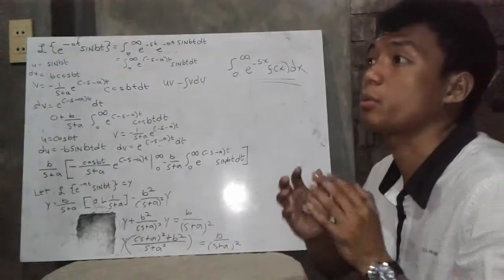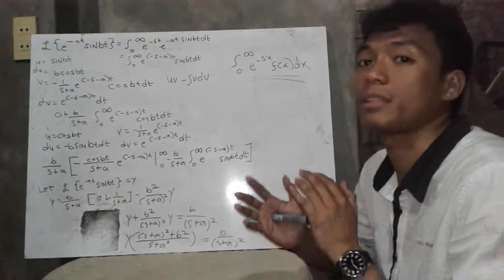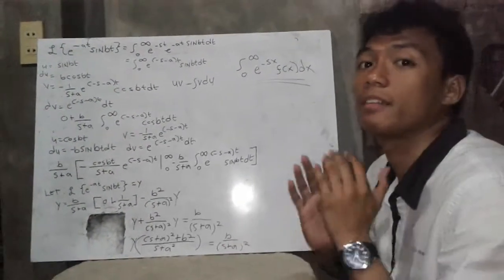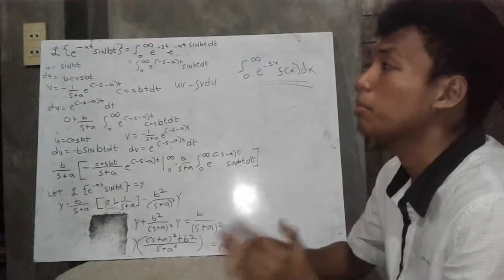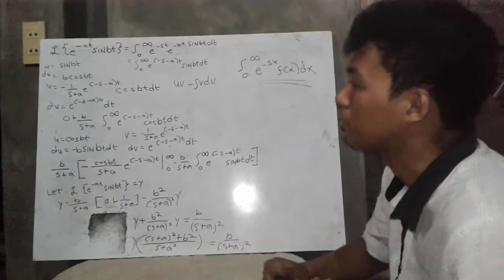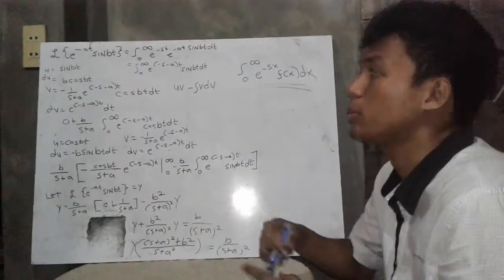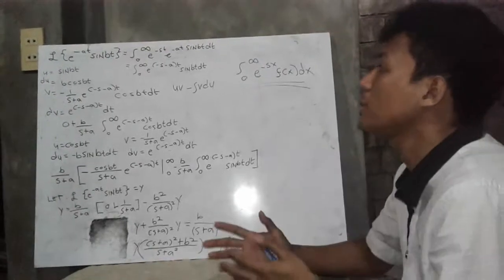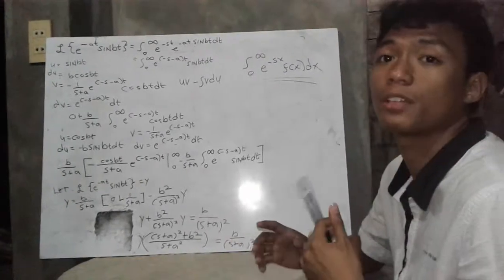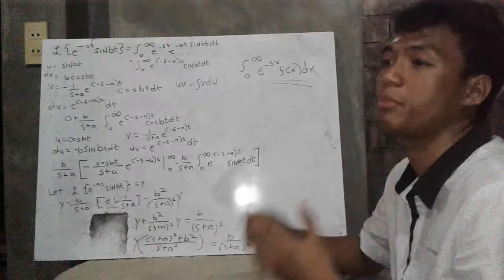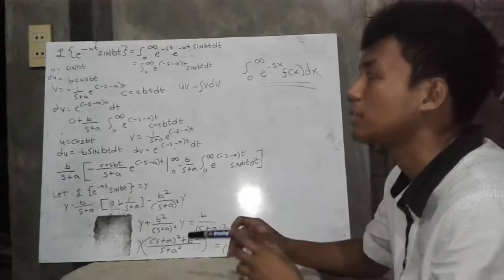Our second process after we use our general expression is applying the integration by parts. So we got u, du, v, and dv. Then apply uv minus the integration of v du. For u, we got sine bt. For du, which is its derivative, we got b cosine bt. And v is equal to 1 over negative s plus a times e raised to negative s minus a t. dv is equal to e raised to negative s minus a t dt.